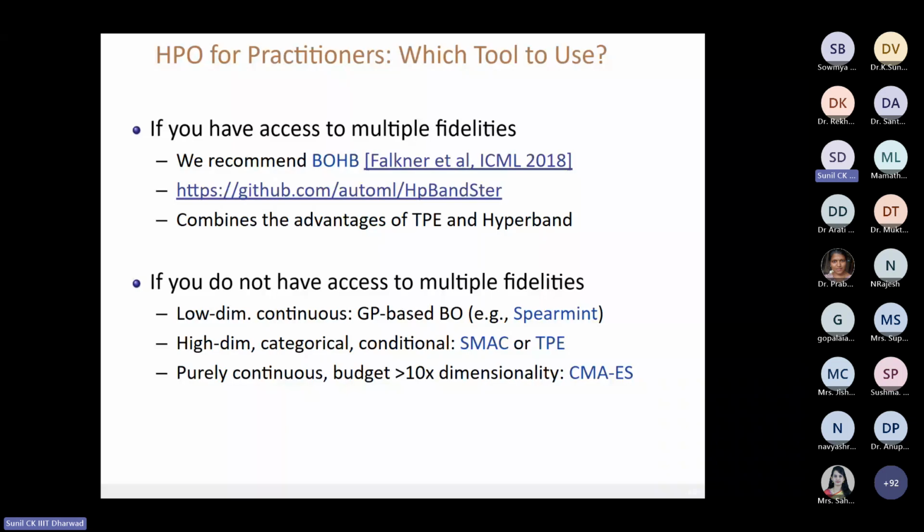If you don't have access to multiple fidelities, then you can go with Gaussian process-based Bayesian optimization for low dimensional continuous spaces, and SMAC or TPE for high dimensional categorical and conditional spaces. For purely continuous spaces where the budget is greater than multiples of 10 of the dimensionality, you can go with the same.